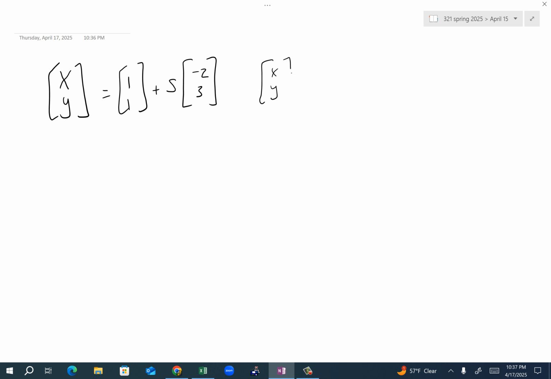All right, on problems 35 and 36, you're going to have 1, 1. That's your starting point. Now you're going to add this. So this is basically a vector, but it's also your slope, if you will. Your slope would be negative 3 halves. And then your other one is, of course, parallel to it, so that would be the same.